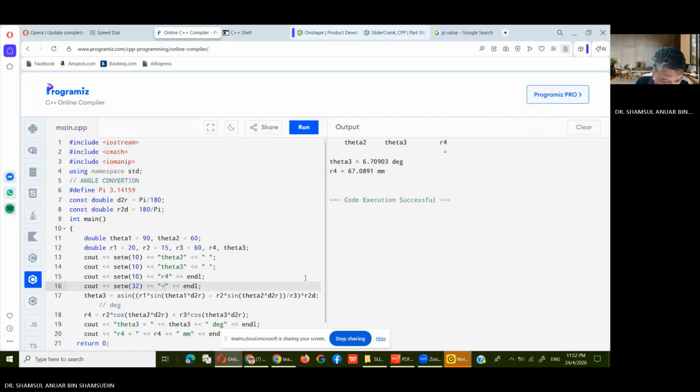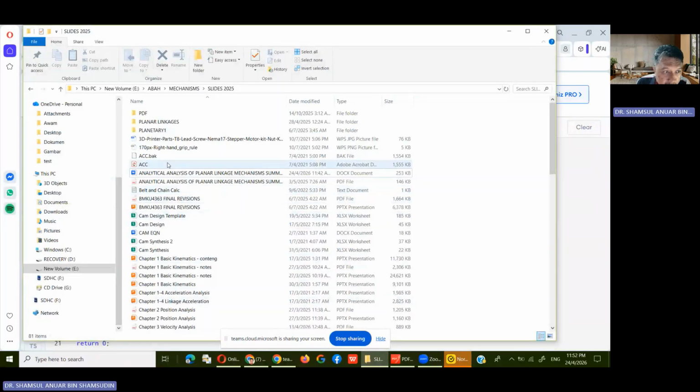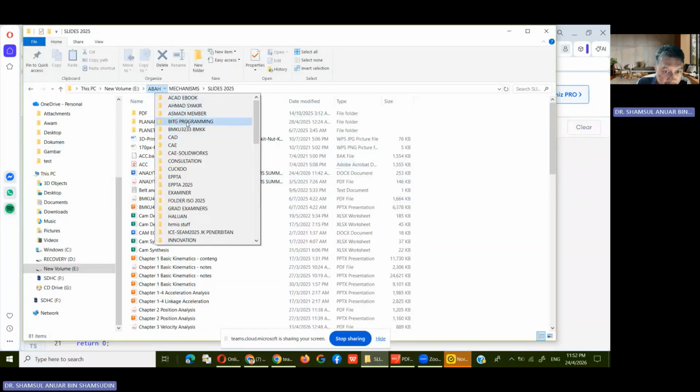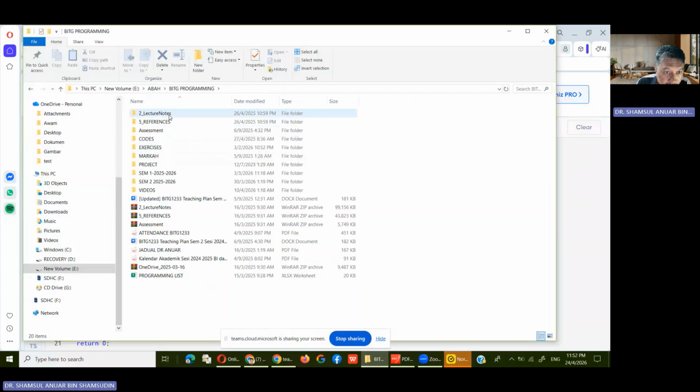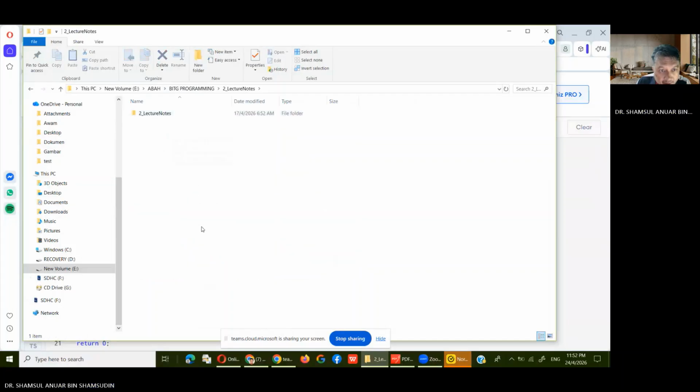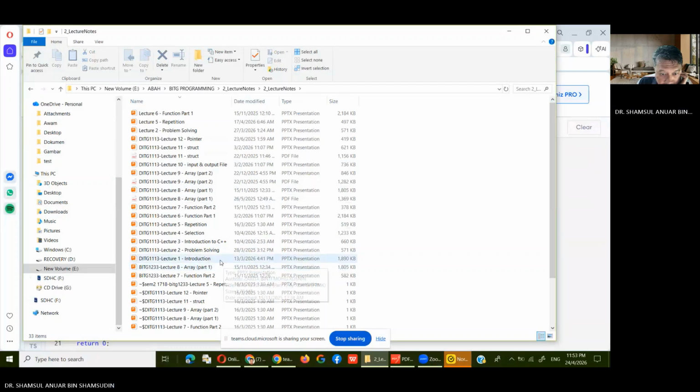Okay, so for that you need to use fill. So to open this back, I don't remember. So lecture, I guess, introduction to C++.